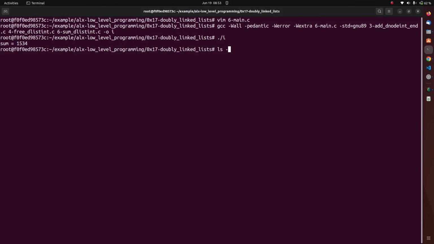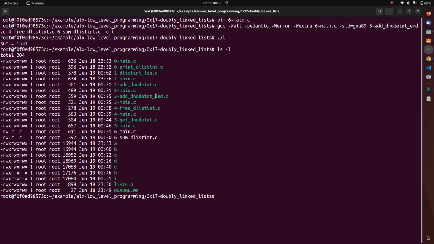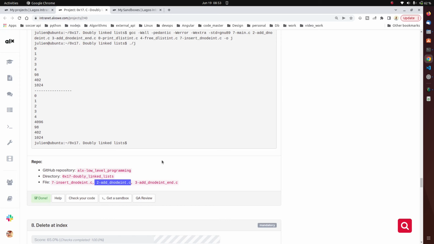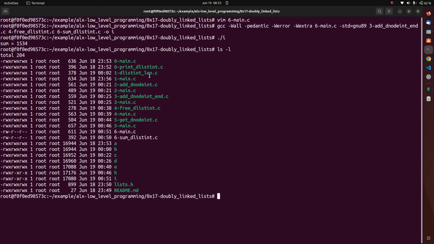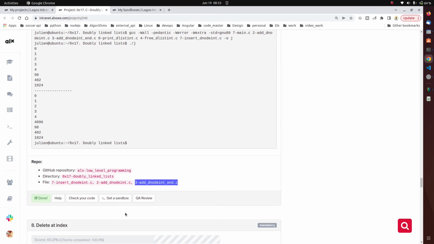If we check that, you can see, I think, yes, this is it, 2-add. And we've also done this in the past. This is 3-add, and you can see 3-add. So we only need to create this file.